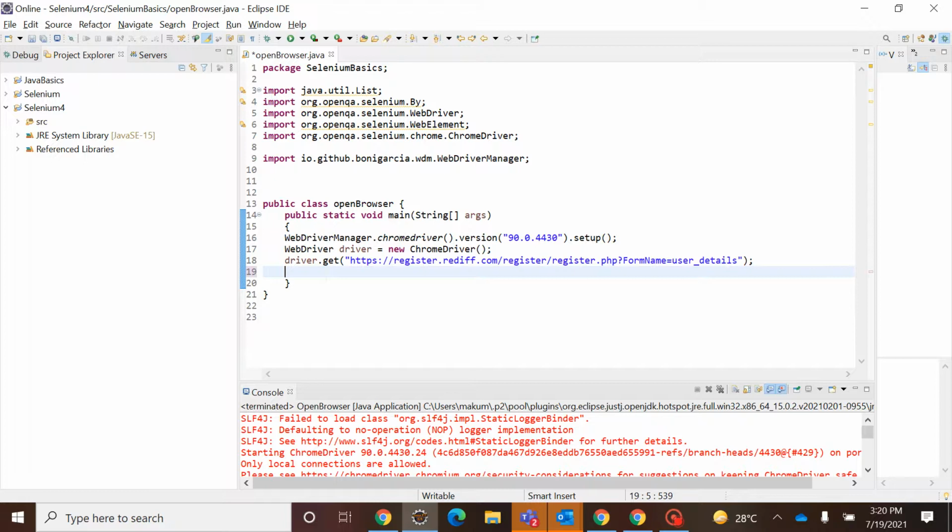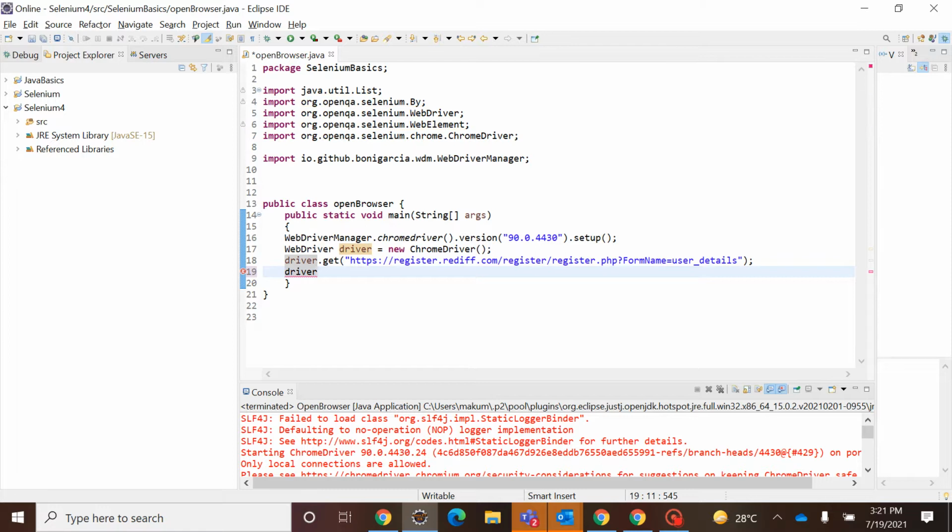When we are talking about only a single web element, we use findElement. If we are talking about multiple web elements, that means returning more than one value, then we use findElements.